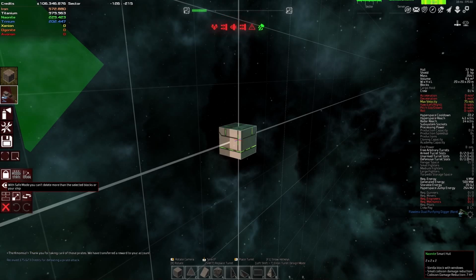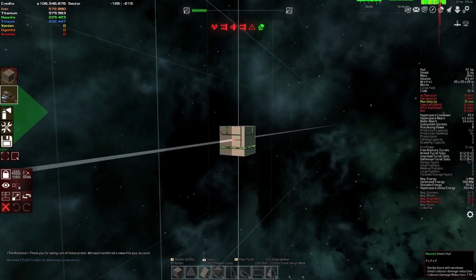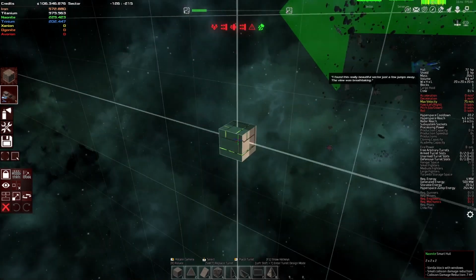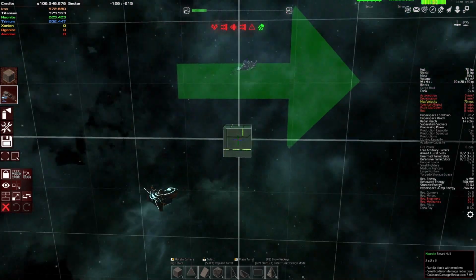Right, so today I'm going to show you guys how you can build your ship, any ship, even if it's the starter build, if it's something more advanced, something end game. This is the way I'm doing it.